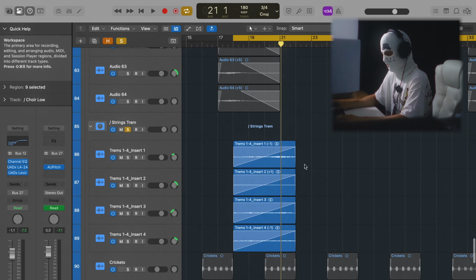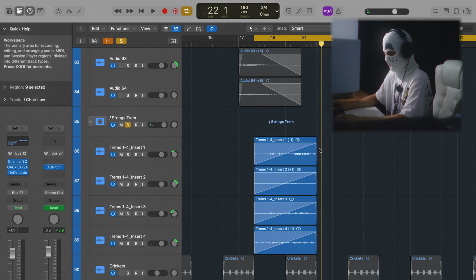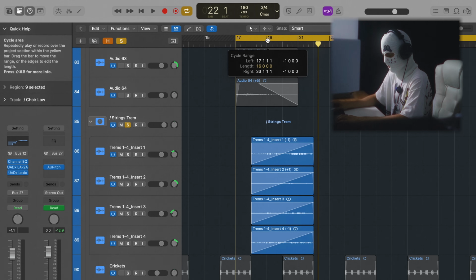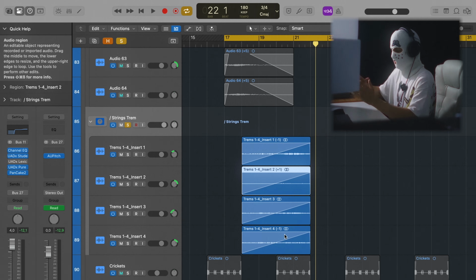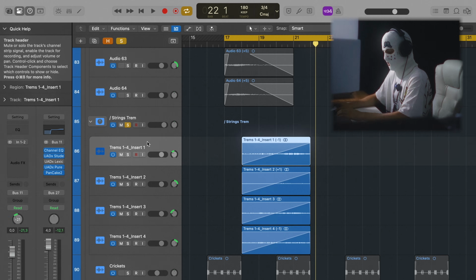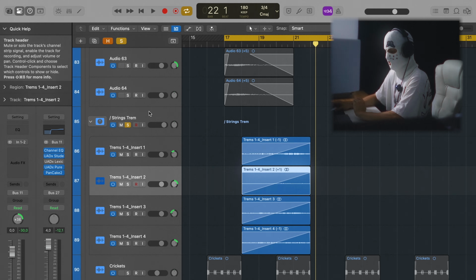The next thing in here are these tremolo strings. These are from another project that I did with my boy Nicholas, and I just grabbed them from there. You can see right here I kind of pitched the individual notes around to create a chord that matches the general harmony of the song. There's no processing on the individual tracks. I'm just panning them a little bit to the left and a little bit to the right.